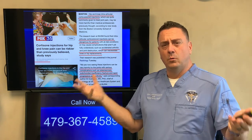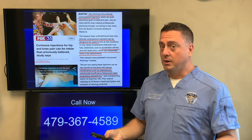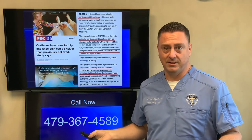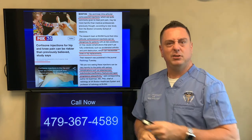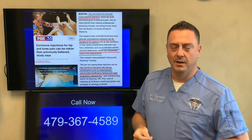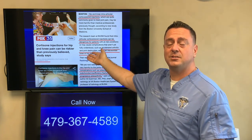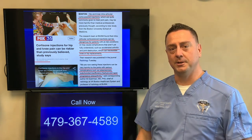So why do people get told this? Well, steroids do cause anti-inflammation, which relieves swelling and inflammation, but it doesn't fix anything. You ever kind of wondered why the first steroid shot worked pretty good, gave you some good movement and lasted for a while? By the time you had that second steroid shot, it didn't work as well, didn't last as long. And by the third one, it barely worked at all. That's because the steroid's actually eating your joint up. And all we're doing is speeding up the need to cut or do surgery on you.